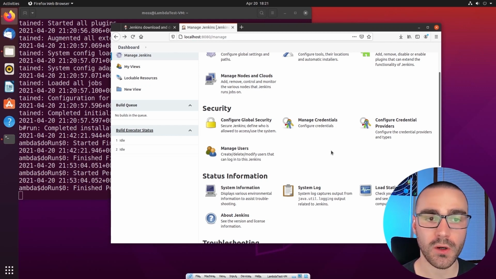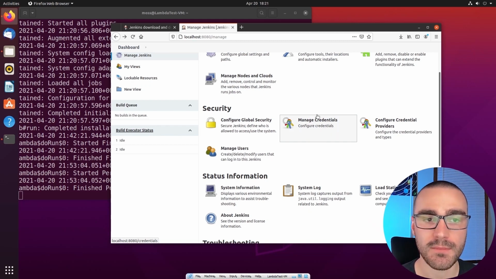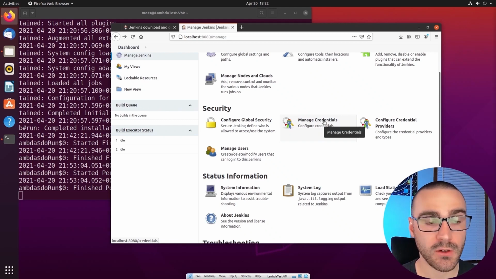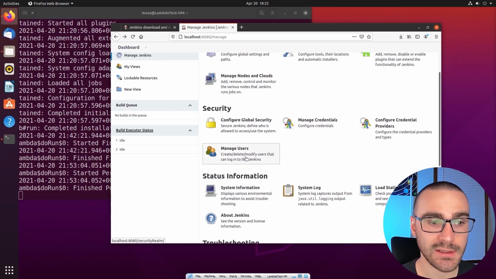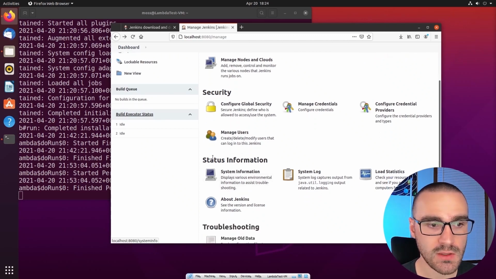And you can store the private key of the SSH key pair in this Manage Credentials section of Jenkins so that when the build runs, it will reference the private key stored in the Manage Credentials page in order to authenticate with the source code management system and clone down the repository to the local Jenkins workspace. And from the Security section, you can also create, delete, and modify users that are able to log into the Jenkins instance.